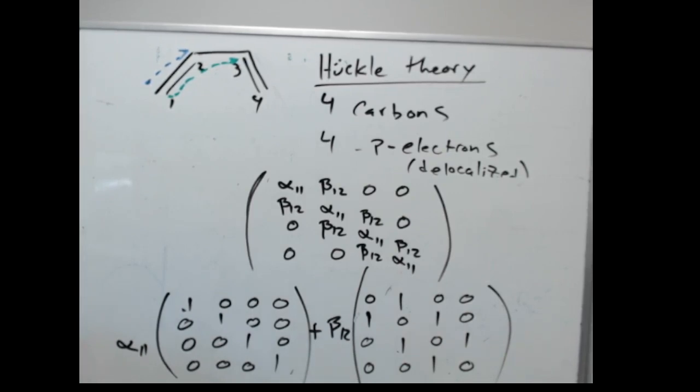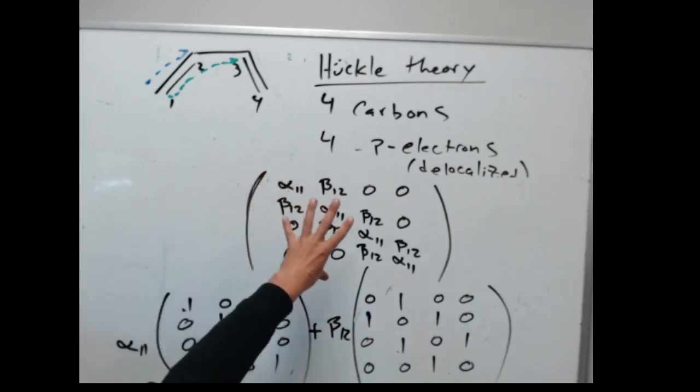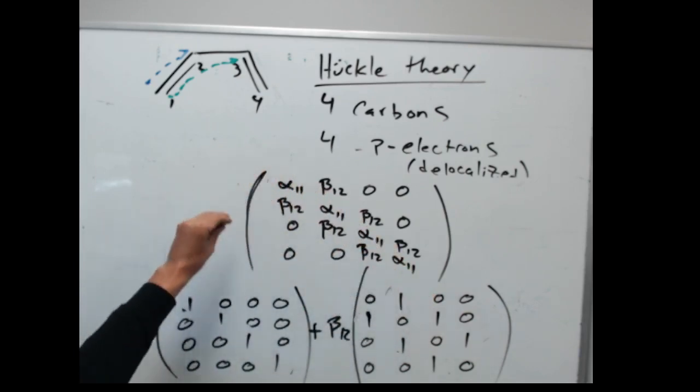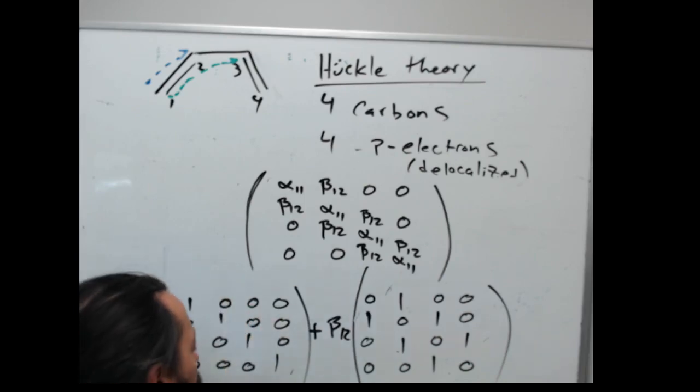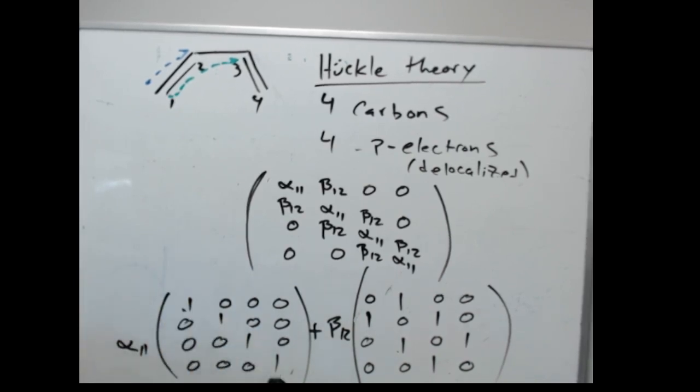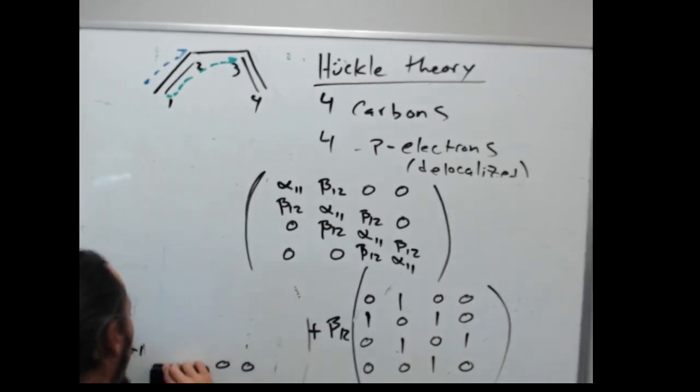We say, hey, we know that this has this set single bond network. We know those are localized electrons, and so we know they're not moving. That's what allows me to set up this thing being so symmetric. And then we really don't need to worry about the alpha part. In the textbook, they write the alpha part. This 1s along the diagonal is referred to as the identity matrix. And we can just write that down.